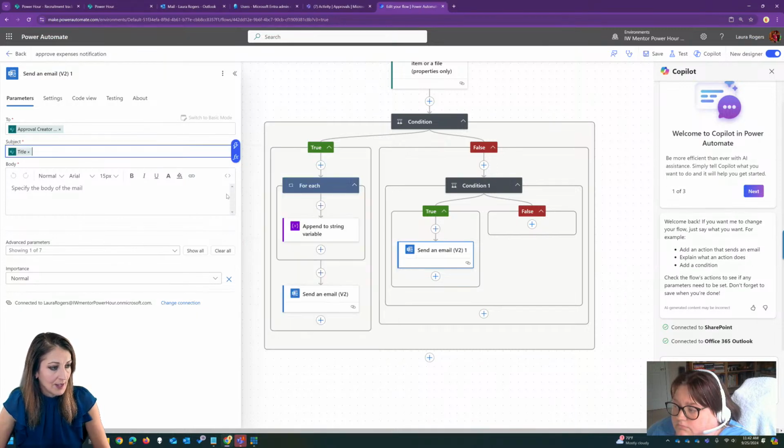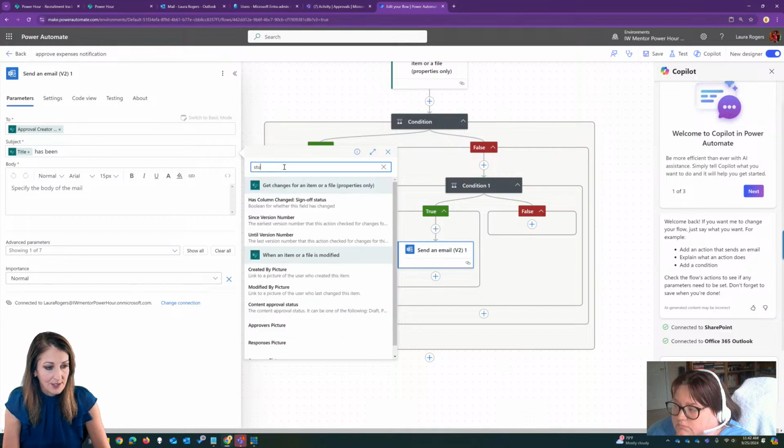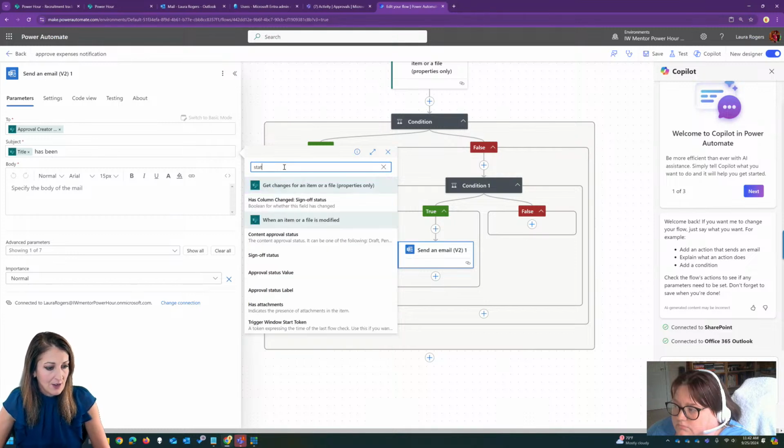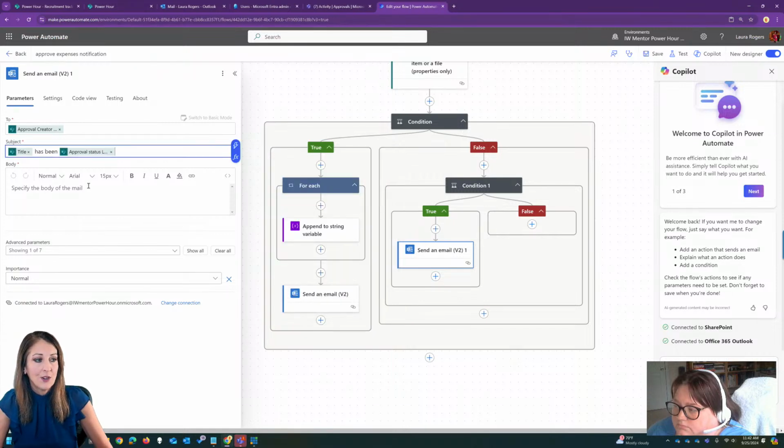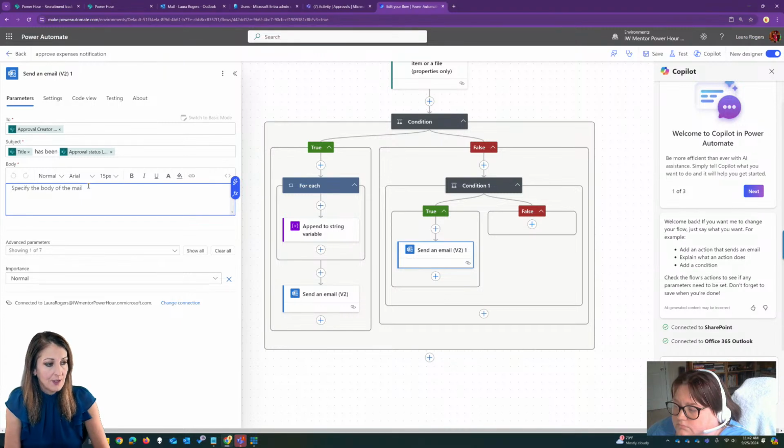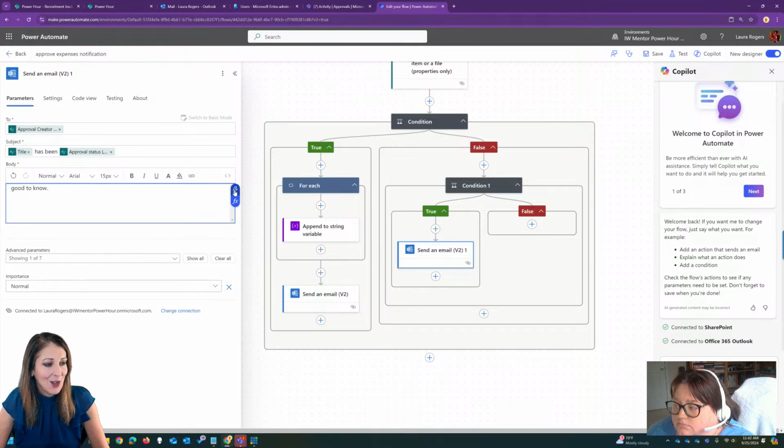Title, say the title has been, and then we can put the approval status. The approval status value was a number, but the label was the pretty word. So good to know. And then you could have approver was, and then I can put who that was.